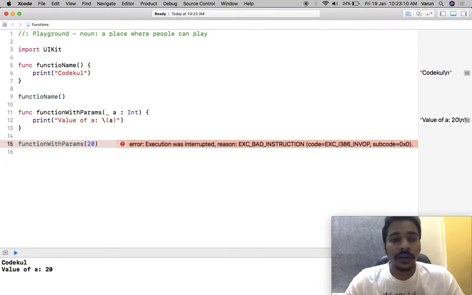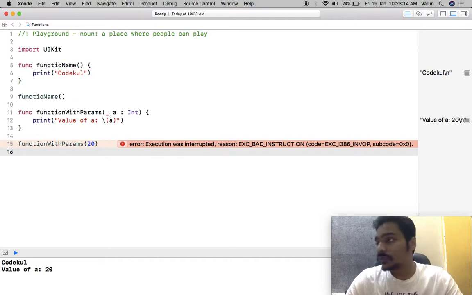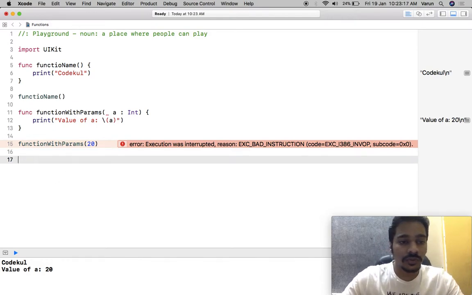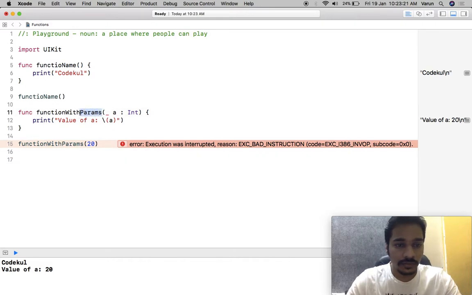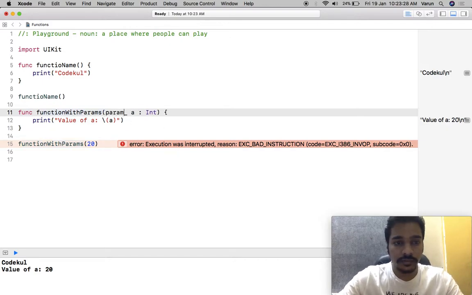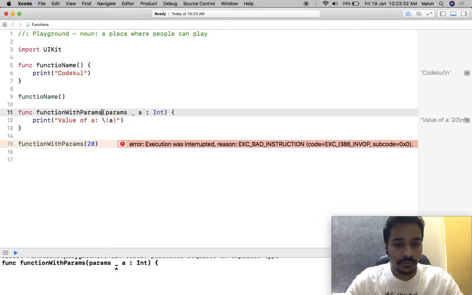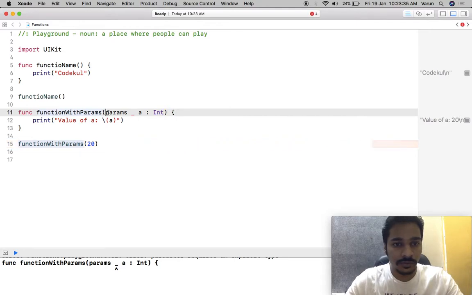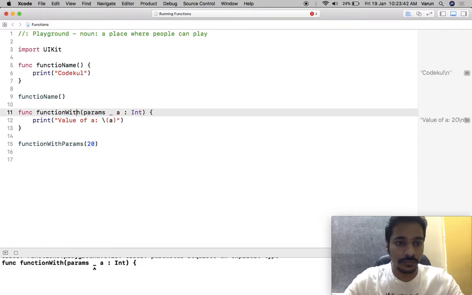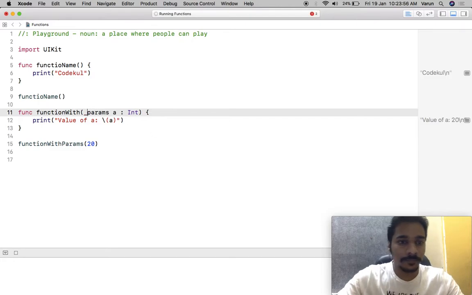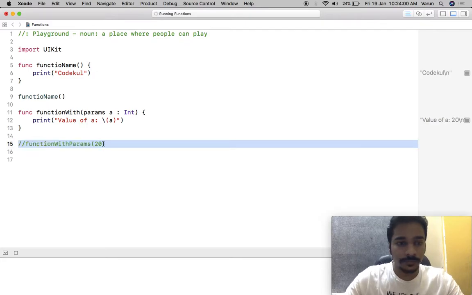Now you can use underscores. Also, you can use these params with underscore. No, I'm doing it wrong. Just hold on.